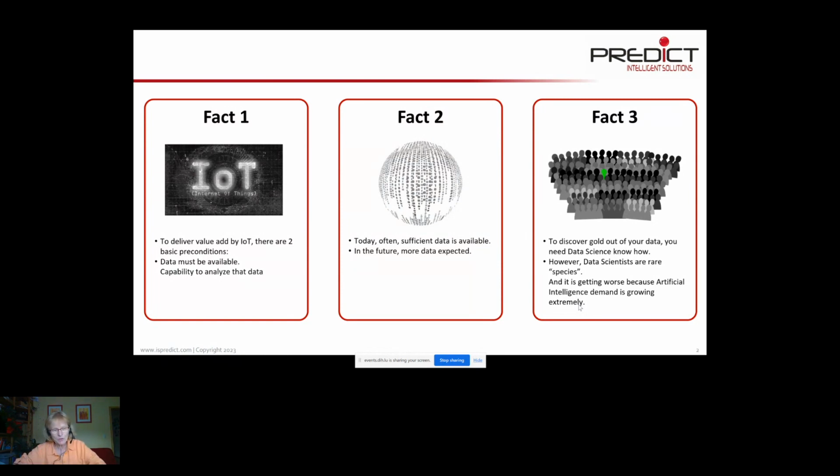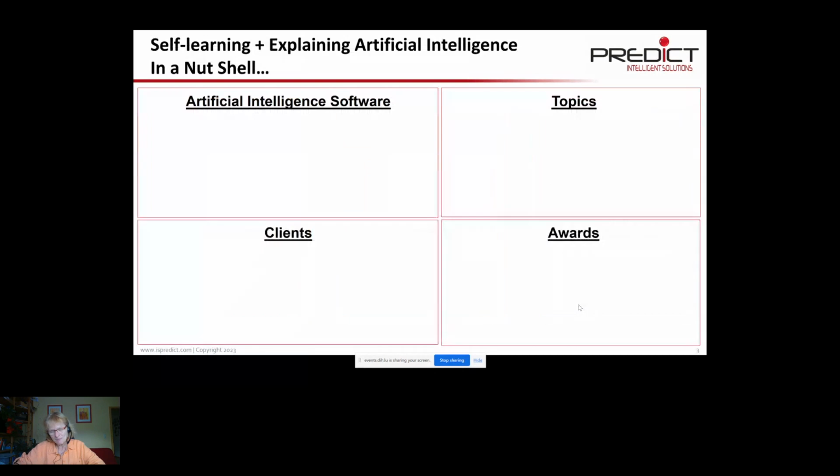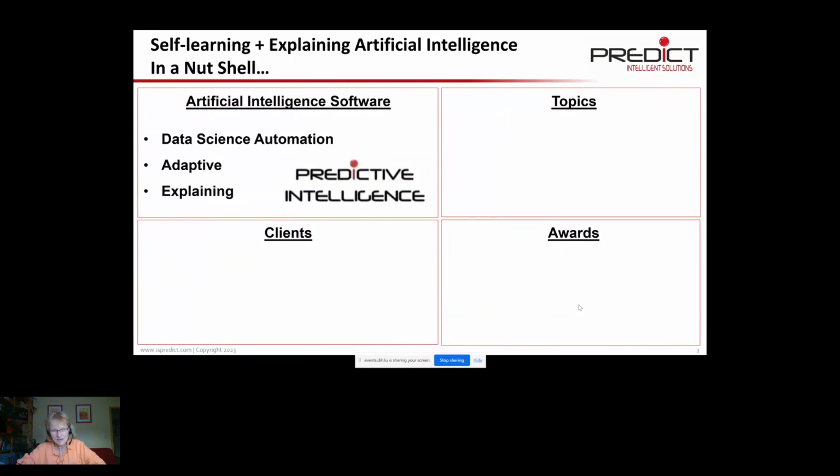Well, a few decades ago, it was the same in production. You needed to scale. It was automation. We have robots now, many robots in production. Now, can you automate data science? Sounds a little bit weird, but actually, yes, it is possible to a certain extent, not completely, but that is what we have actually done. We have developed AI algorithms which partly automate what data scientists do, which automate time-consuming tasks.